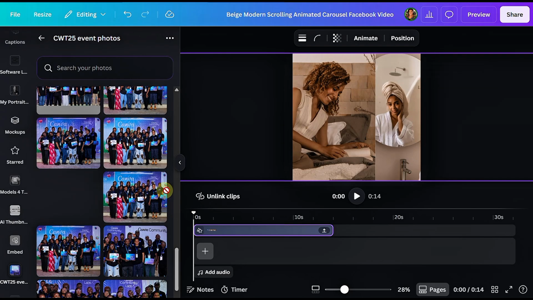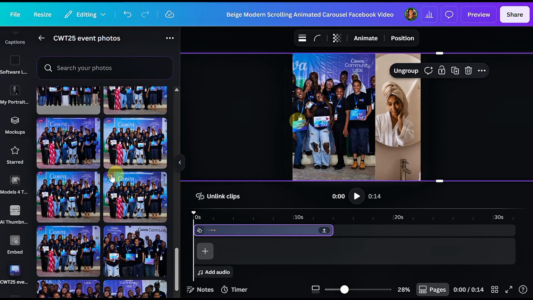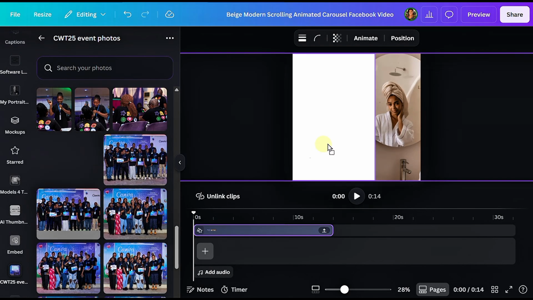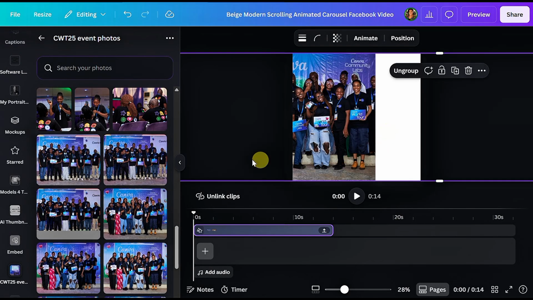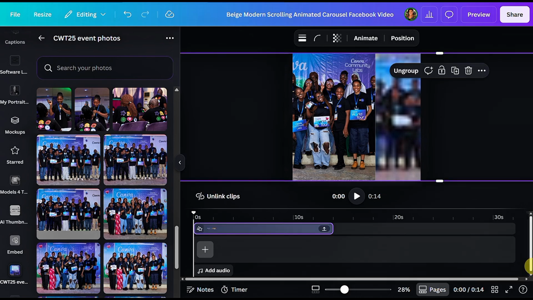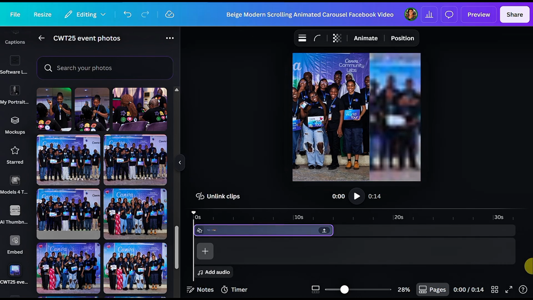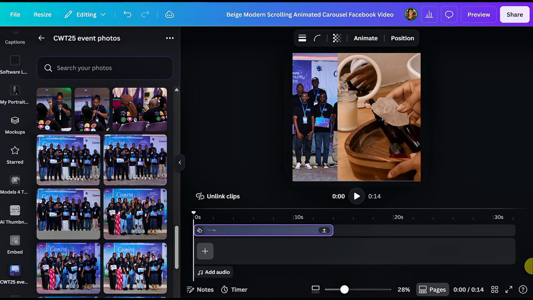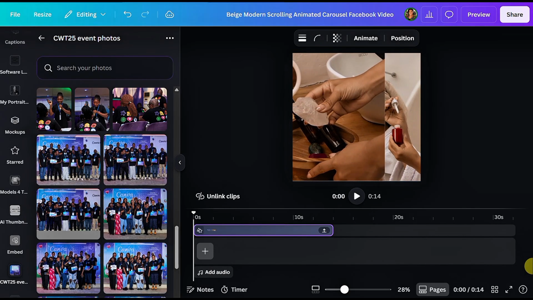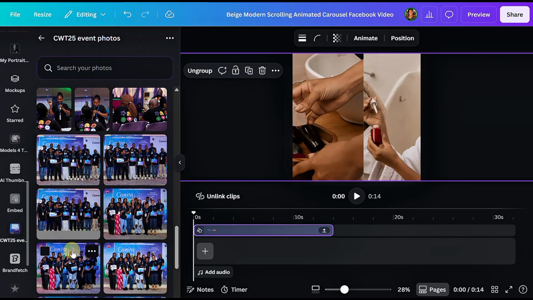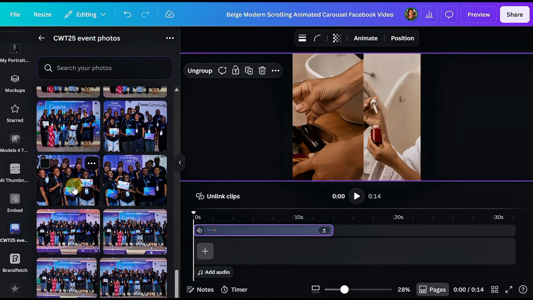I'm going to continue to add in pictures. I'll add this one here, and I'll also add this one to this part of the template, and I will click out of it and click back in, hold shift and use the left arrow key to still pull it out so the other parts of the template can come out. You can see now I have two images here because of this line here. I'm seeing it, and I will scroll down to find more images.